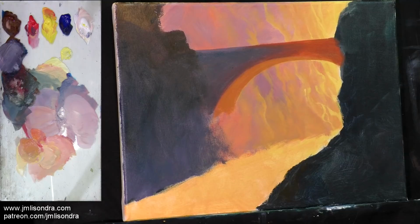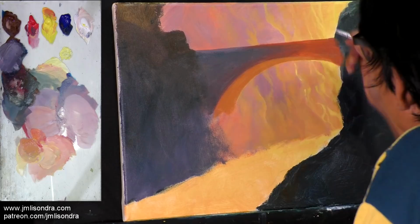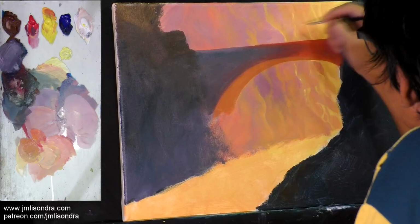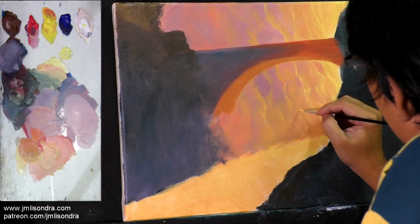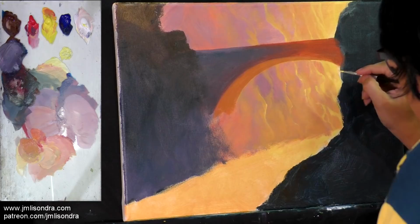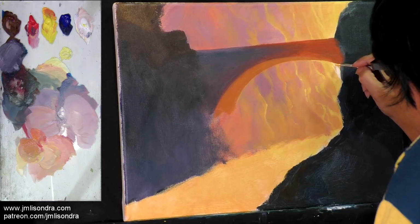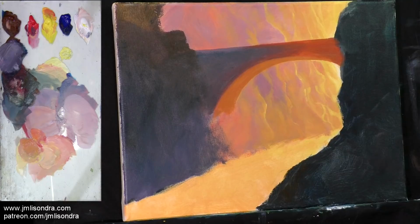Okay, so you can see now that we have one source of light. And so far it looks good. I'm using the number one liner brush, everyone. There. Okay, so I will not exaggerate so much. Yeah, but I like also to exaggerate things. So I'm gonna put some white here. So I want to create a very bright light here. There, that is. Been very bright on this part.